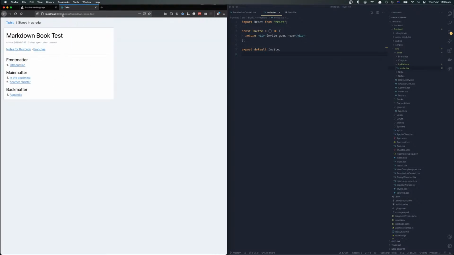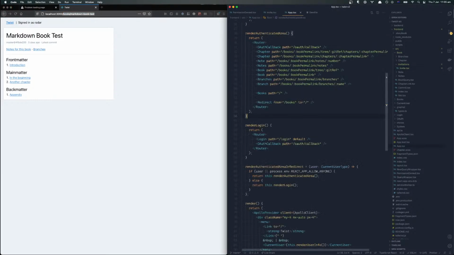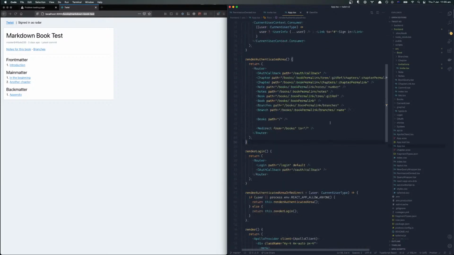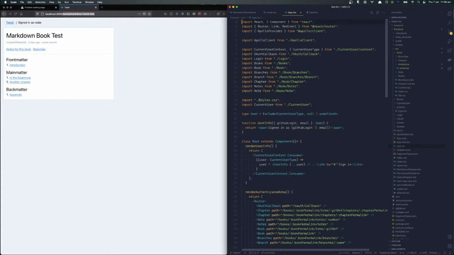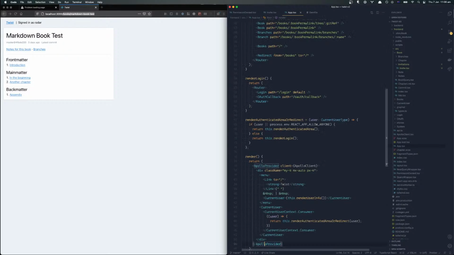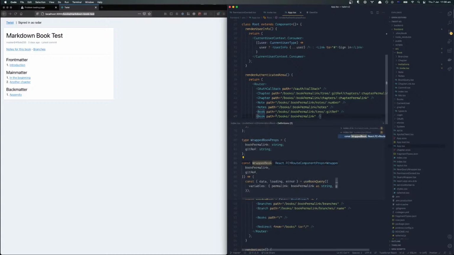When we click through to that, we go to the route called books and then a permalink looking thing. The way we can find that route is if we go into app.tsx, which is in the front end source directory. You can see it at the top here. And the route that we're looking for is this book permalink. The way this router is built, I should mention as well, is through the Reach Router library, which we can see imported here at the top. This allows us to specify a component and then a particular path that matches on that component. So we have books and then book permalink, and that's where this book component is going to be rendered.